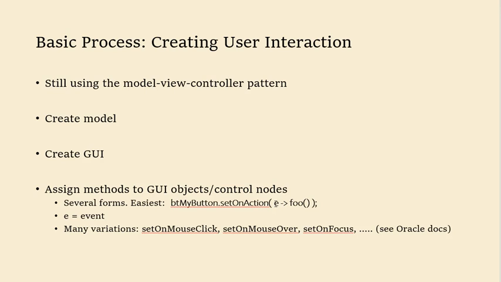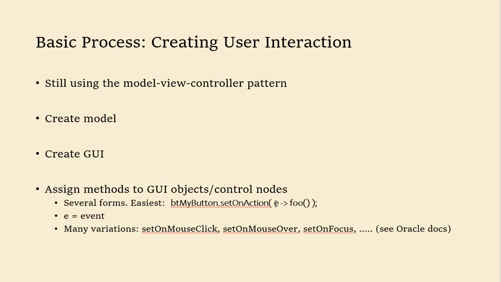E stands for event. Now there's all kinds of events that can occur. There are mouse click events, right, left and right mouse click. There are mouse movement events, so you can move the mouse over something, you can move the mouse away from something. When you click on a particular portion of a GUI, then that portion of the GUI becomes in focus. So that's an event where the thing became in focus.